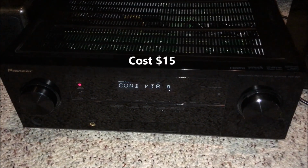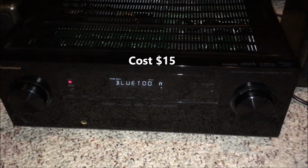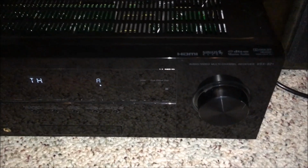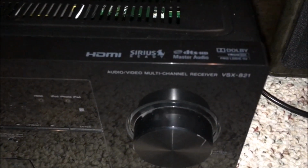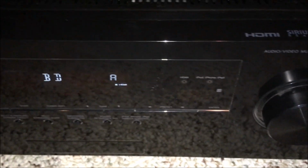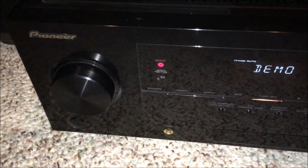I got this at Goodwill for $15, and when I got it home, I thought, you know what? I don't want to have to deal with somebody else's settings. I want to reset this sucker. So I went out and looked for a video myself. And sometimes when I find videos that I don't really like, I think, well, I could do a better job. So that's what I'm doing here. I'm doing a better job. So let me show you how to reset this thing.